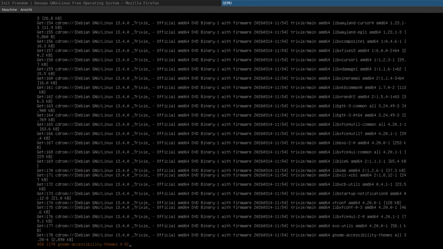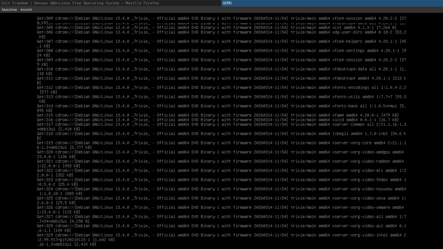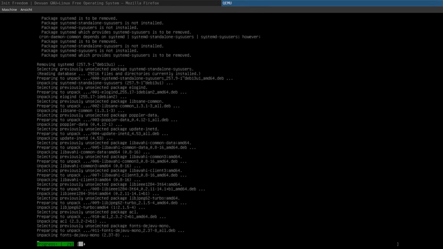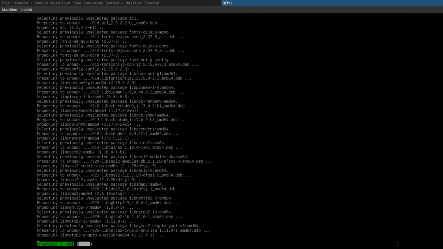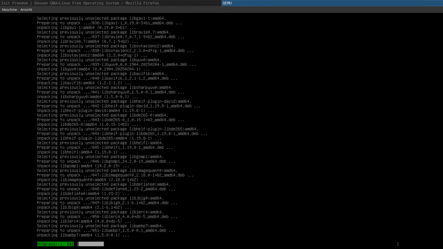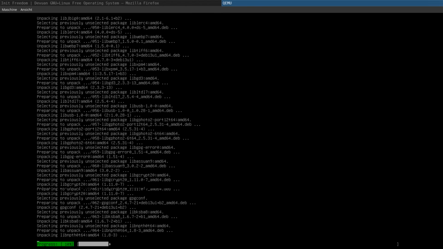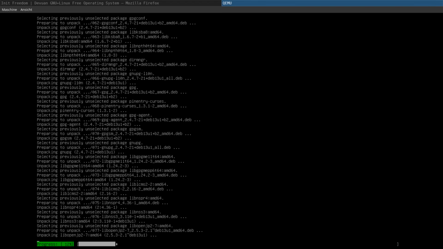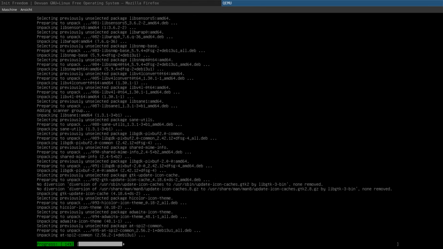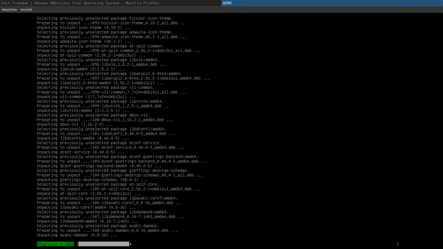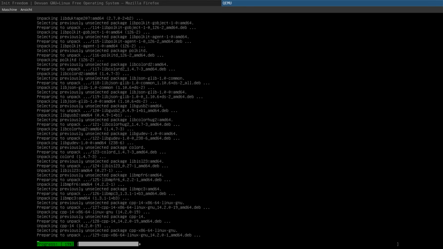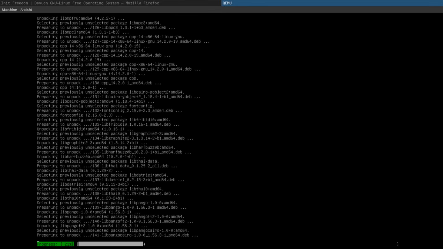Now we see it's loading from the DVD very fast, and then it's loading also packages from the mirror. No, it's just loading from the DVD and now unpacking. And then in the next step I want to also check the removed packages, and I want to add this also in the preferences file to make sure it will never be installed again.